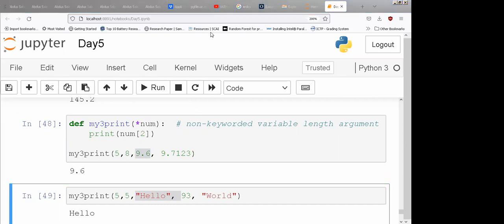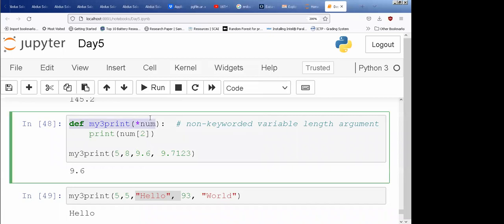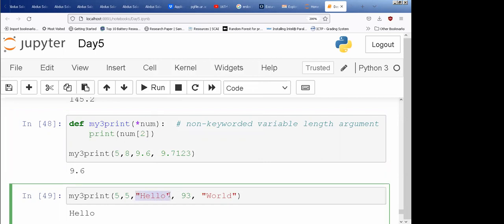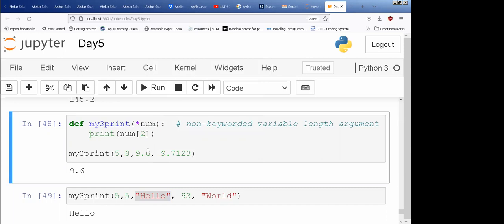Can we use a word in place of these numbers on the list? Yeah, you can use anything. Letters. Like hello without being a string? I don't know if this will work. No, this one will not work because I'm accessing index 2. So you have to have at least three variables there. I can change the code, but for this particular code, you have to have at least 3 variables. Let's say I change the code and say you should just print the 0th one. Then it will work whatever you put there. But in this case, you have to have at least 3 variables.